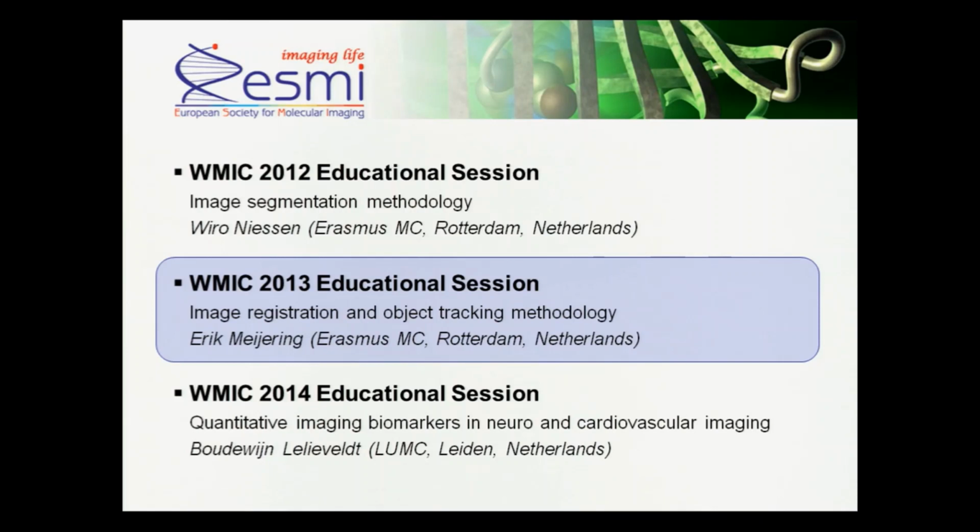Last year, Viro Niesen from the Erasmus Medical Center in Rotterdam spoke about methods for image segmentation. So how to use a computer to automatically recognize objects in the images and to outline them. And this year I will be talking about image registration and object tracking, as I told you. And next year there will be a session by Boudewijn Lelyveld from Leiden University Medical Center, and he will be talking about quantitative imaging biomarkers, in particular in neuro and cardiovascular imaging.